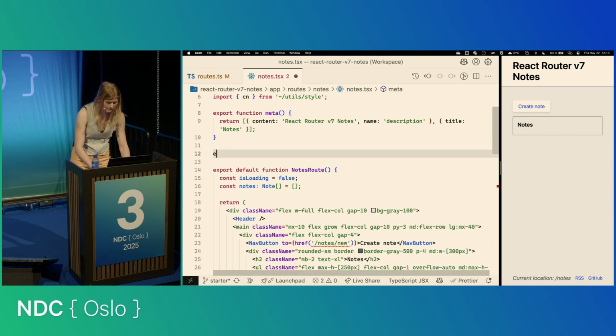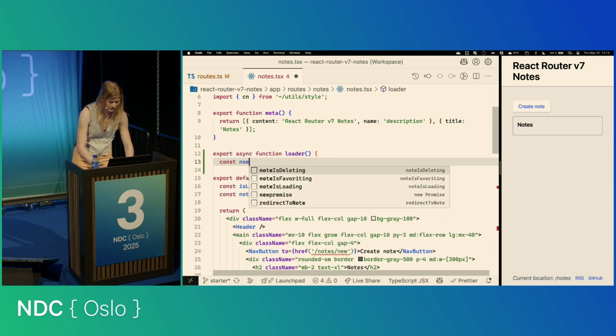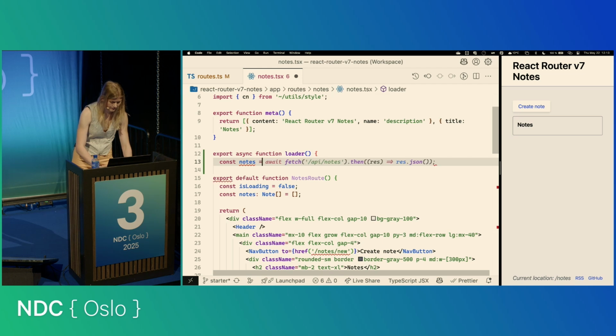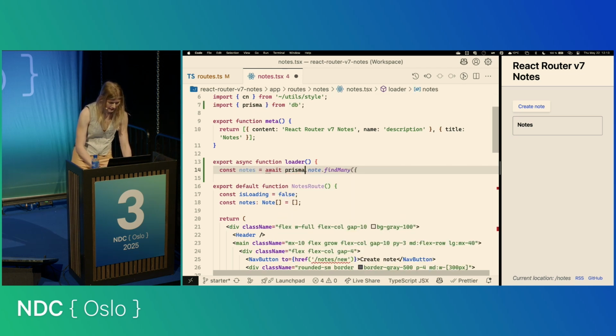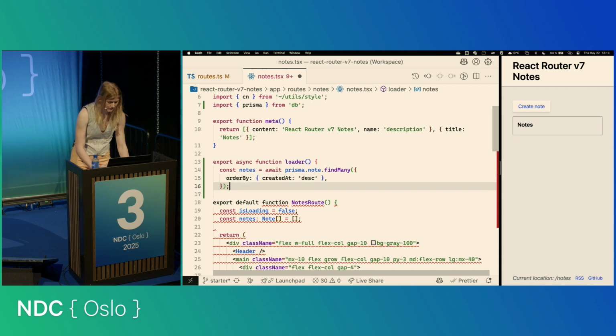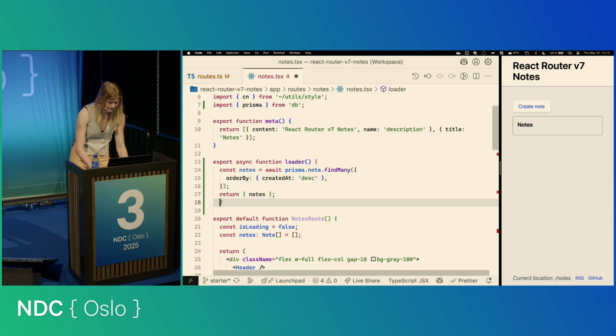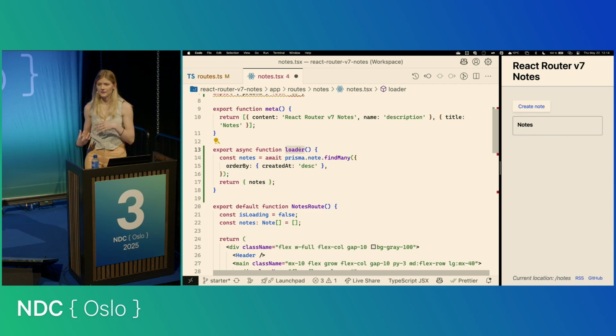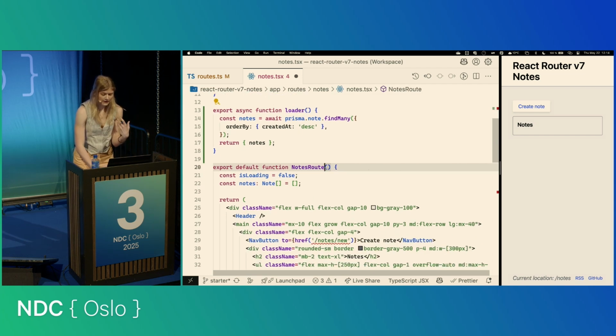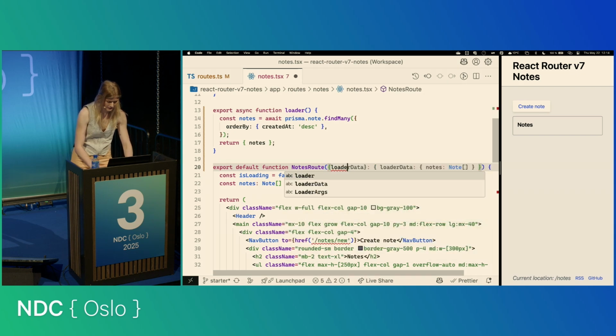So server-side loader, and then we can get notes through Prisma, through my database, and find many, maybe order it by when it was created, return it. That's all good. So this will now access the database on the server, and then give this as props to the component, so we can get the loader data here.